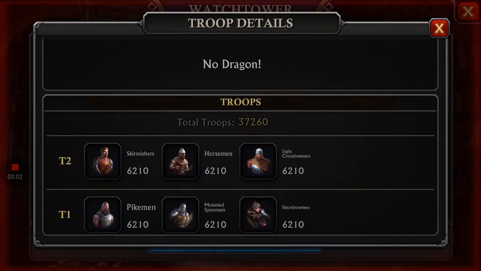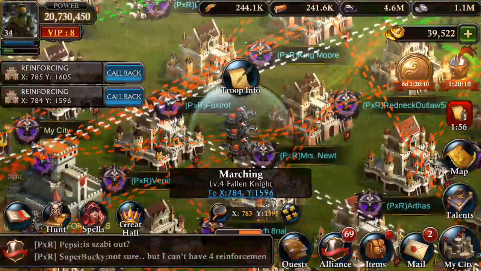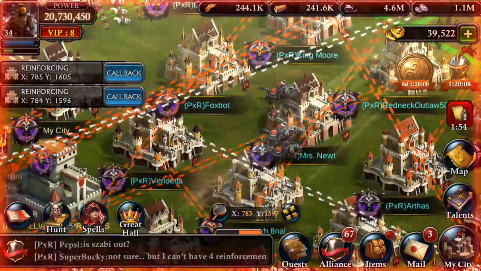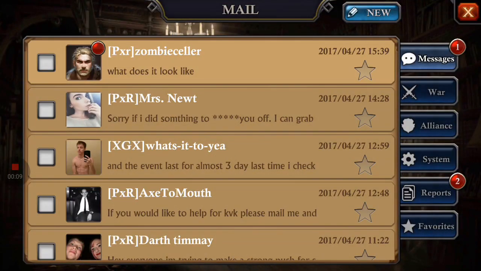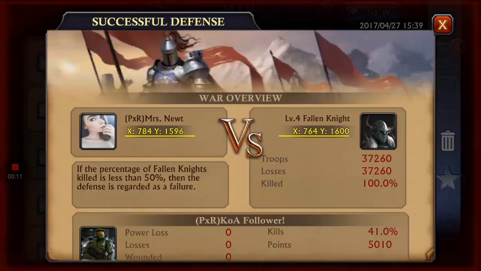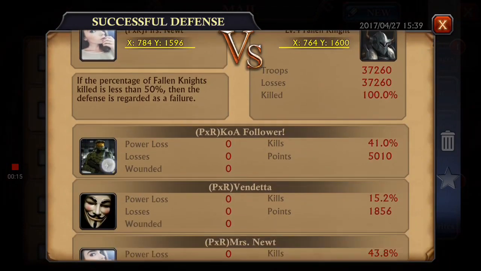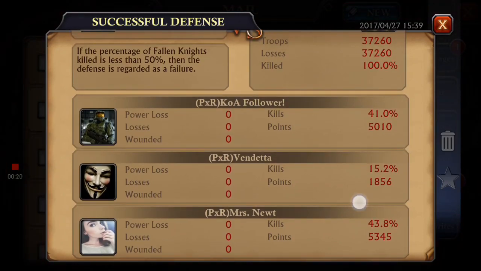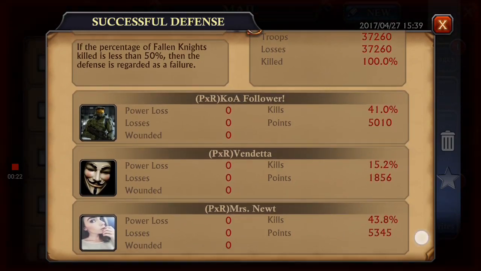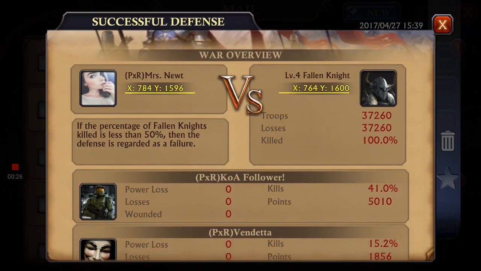Now, keep this in mind. If at any point your castle gets burned twice, or in other words, you lose against 2 attacking waves, you're going to be permanently out. So here you can see Mrs. Newt is getting hit. You also see over here on the left-hand side that I am reinforcing her and another player. Not only does this allow me to get more points because I'm now getting more kills. You can see right there I did 41% of the damage. Mrs. Newt did 43% of the damage. It allows me to get more points personally, but it allows her to last and live longer during the event.